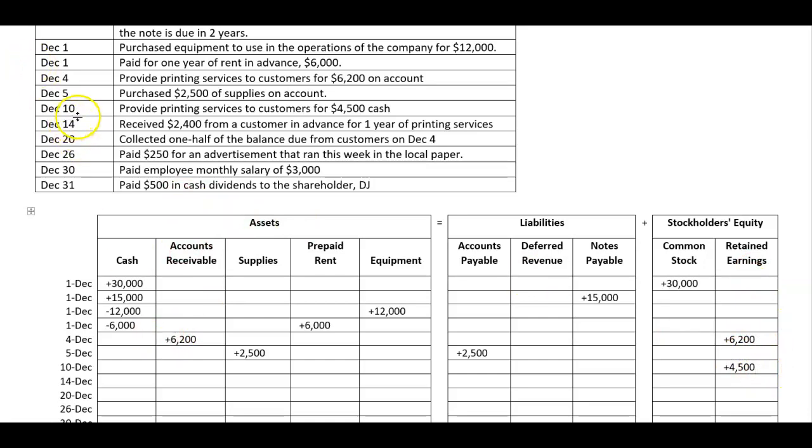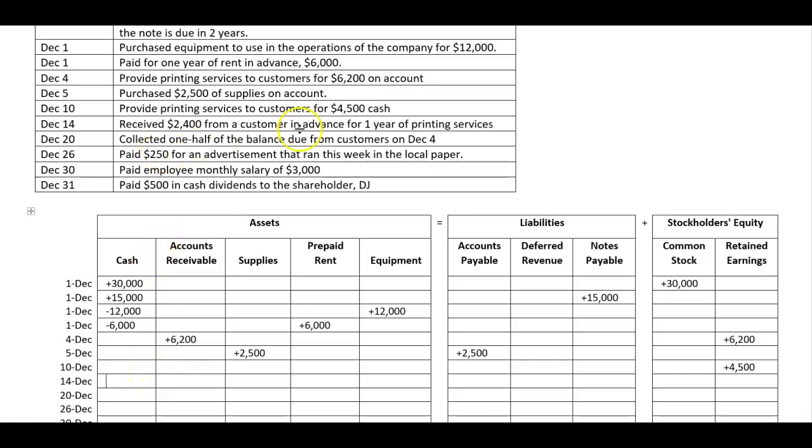All right. Let's move on to December 14th. We received $2,400 from a customer in advance for 1 year of printing services. So maybe this customer has so many copies they need every single month of a flyer or a poster. So we said, okay, why don't you go ahead and pay us? We'll give you a discount. You pay us up front. All year we'll print these posters or flyers for you. And they agreed. So one, received $2,400. Well, if you received $2,400, what'd you get? Obviously, you had to get some cash in there, right? Either they wrote you a check or a debit card, something like that, but you get cash. So our cash is going to go up, so make sure I'm on the right line here for December 14th.